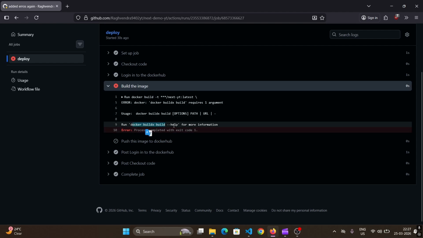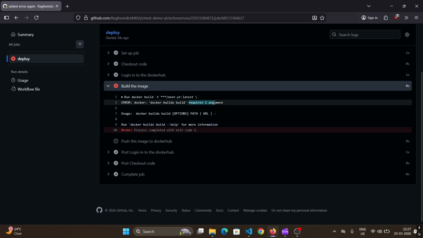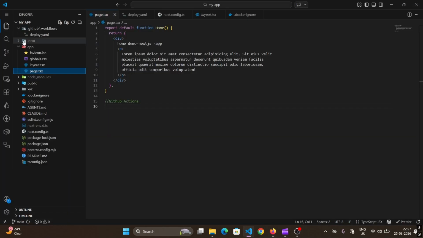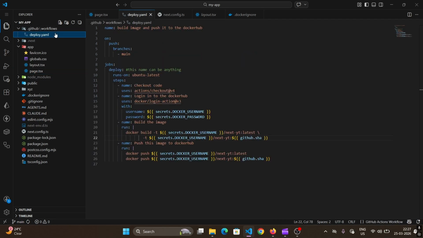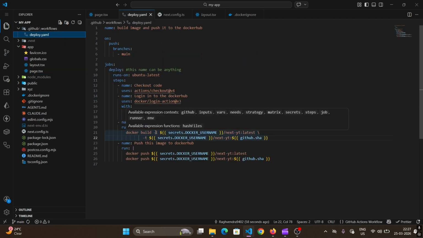Docker build requires one argument. Let's see what the docker build command is. If we go to our GitHub workflows, deploy.yaml, docker build dash t, this is the tag name. What's the difference?